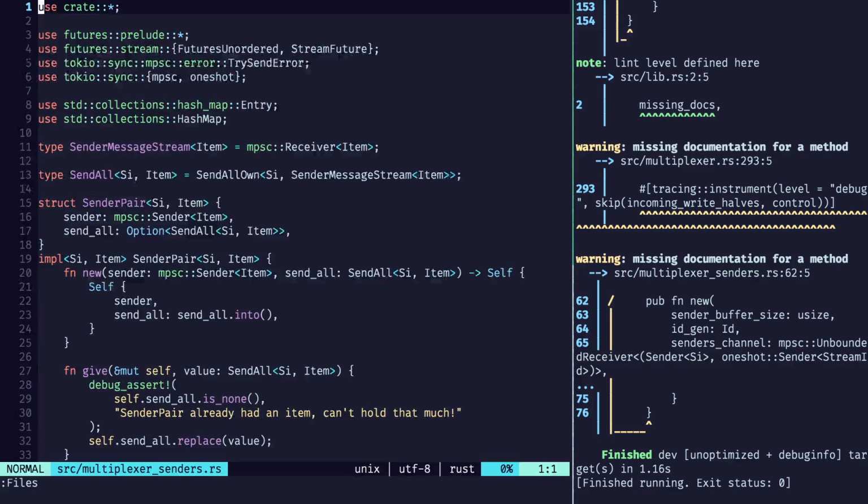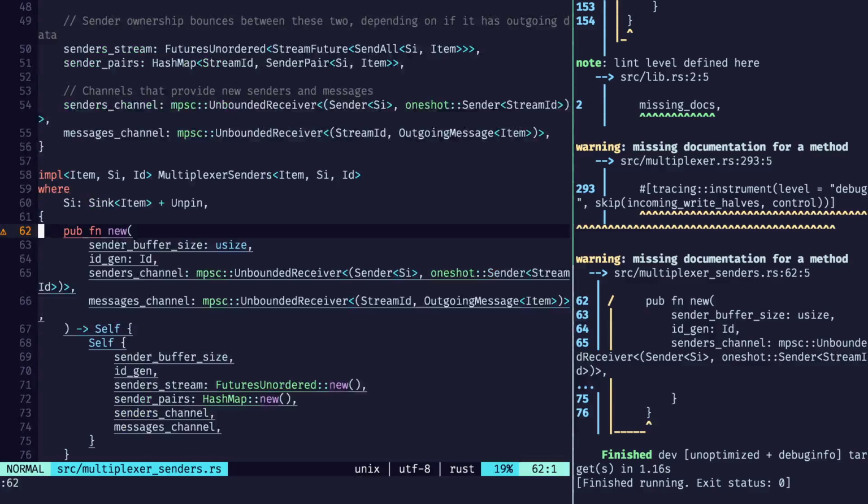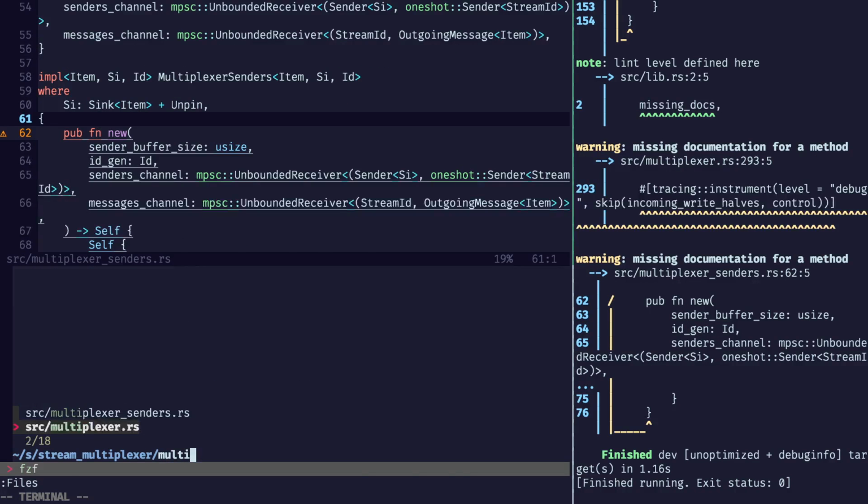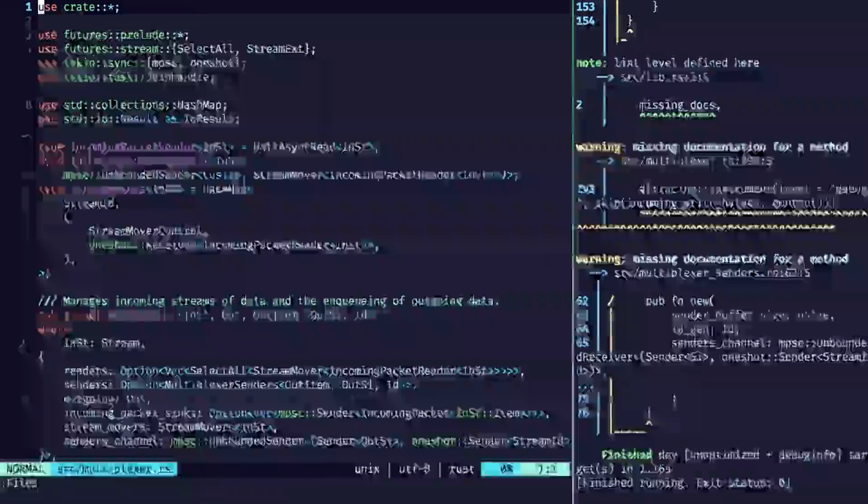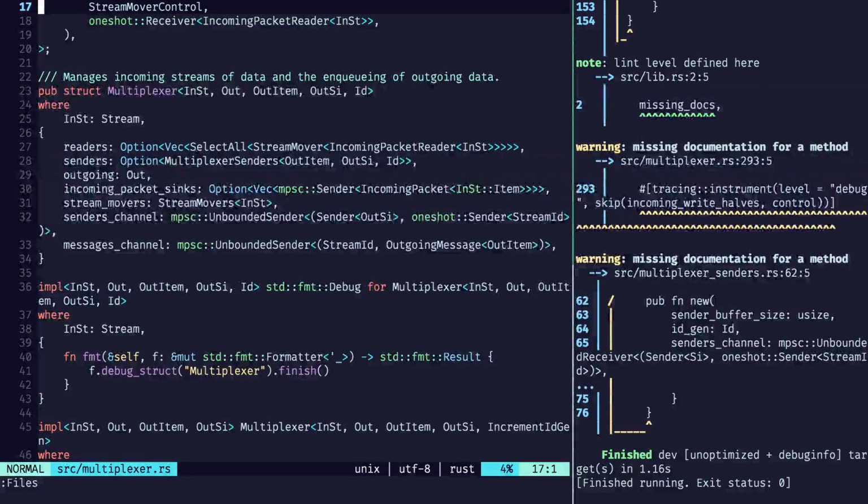Multiplexer senders, 62. Is this actually public? When would somebody ever use this? Is that the multiplexer? Well, let's go to the outline.